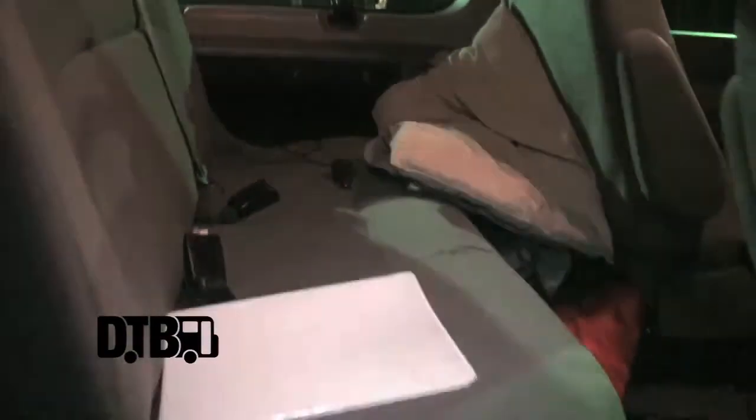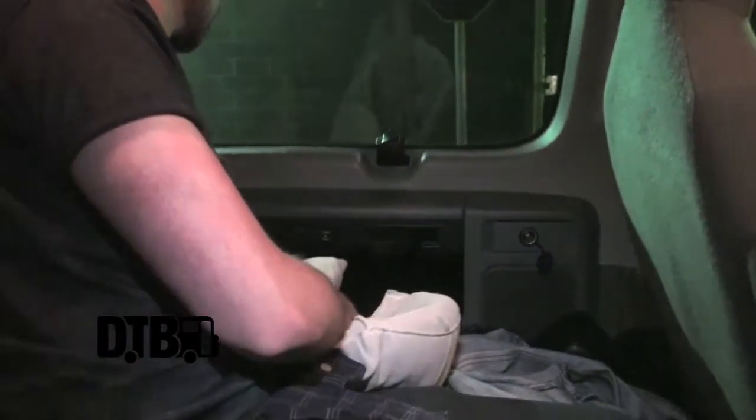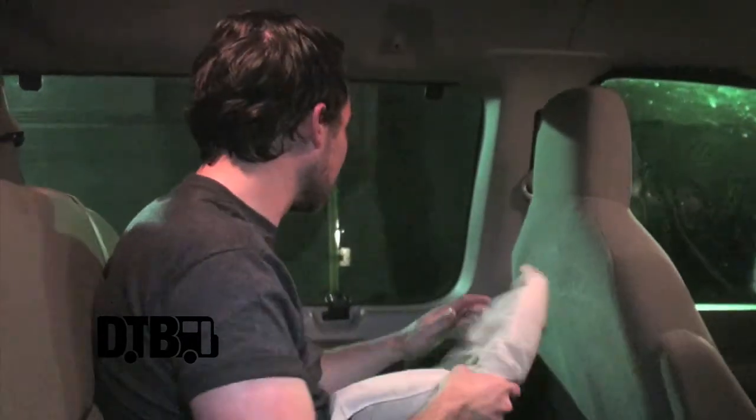Over here, this is probably the most sought after seat if you're not trying to sleep or nap, if you're just trying to hang out with the dudes up front, because there's a cup holder, number one. There's a little cubby over here. We also have a cigarette lighter over here, so you can charge your phone while hanging out and you don't have to fight over the one up front, because most of the time people forget that one's there, which actually happened today for me, which I was very stoked about.